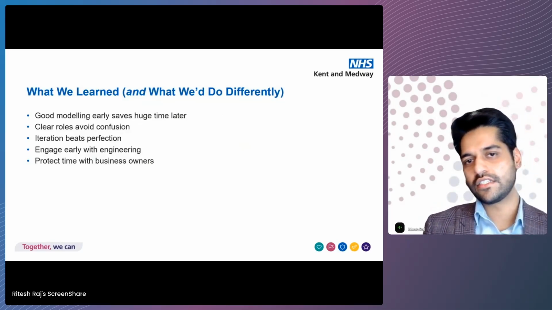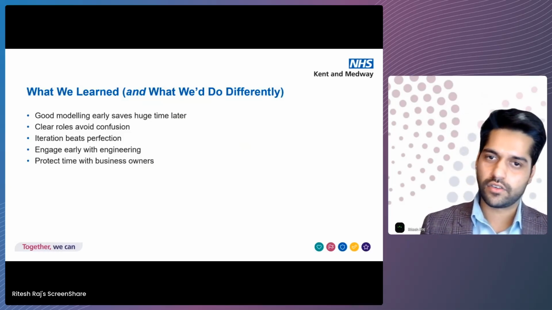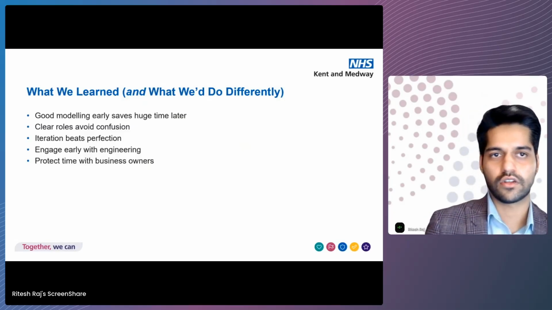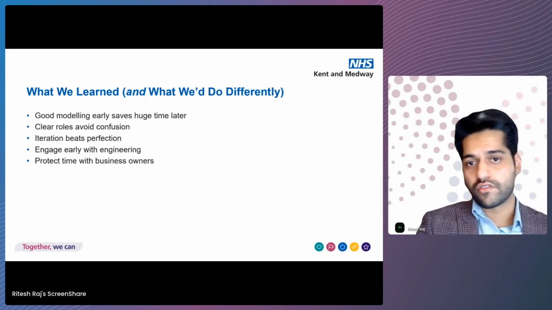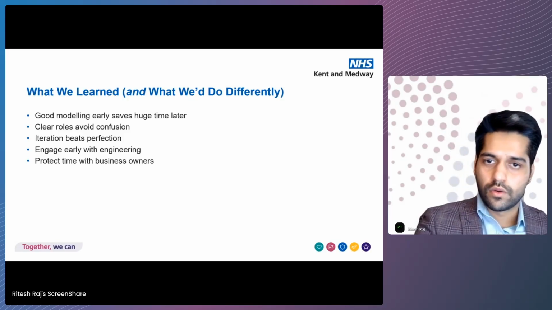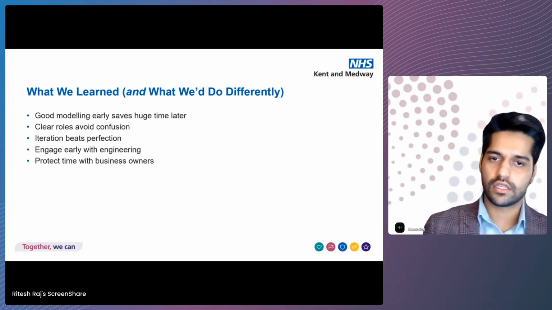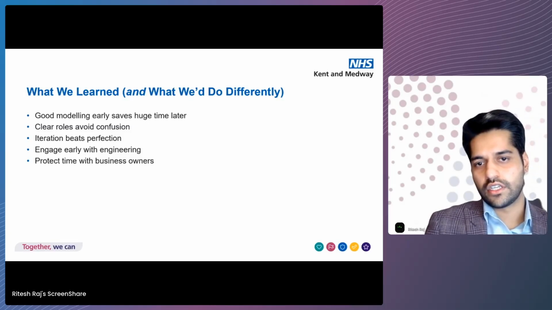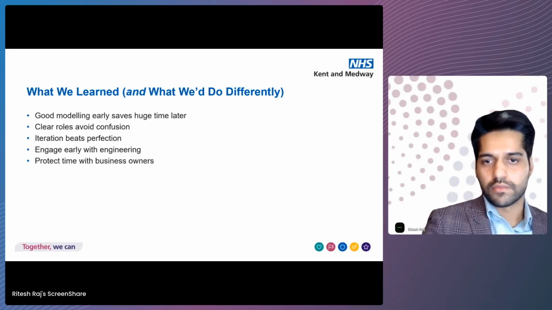It makes it a lot easier to implement new ways of presenting the data or new visualizations that the users require to make decisions on a daily basis. So that saves a lot of time and a lot of DAX coding. Clear roles avoid confusion, so it prevents bottlenecks. The Woodyard approach has worked tremendously for us, and it makes the biggest difference. So it's co-working, not just passing work downstream.